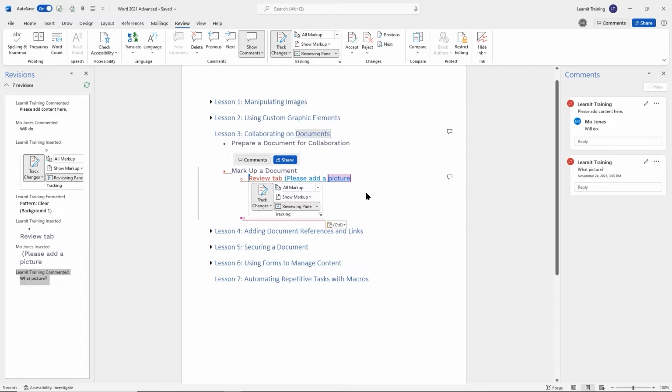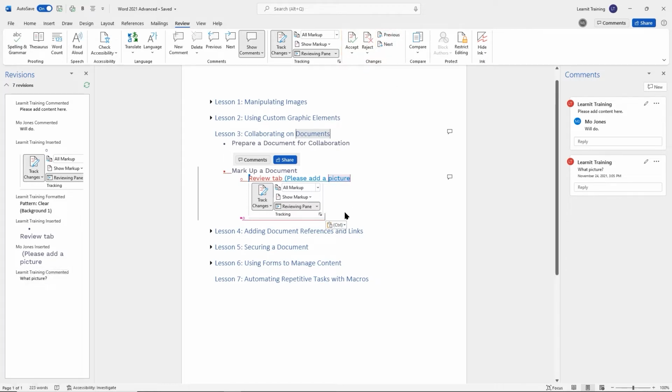So what you want to do is manage all of these changes. And the way that we keep track of all these changes is right here on my review tab, in my changes command group. What I want to do first is cycle through all the changes that are being made. I want to be careful because if I select the wrong one, I will reject or accept something incorrectly. So I just want to make sure I cycle through them.